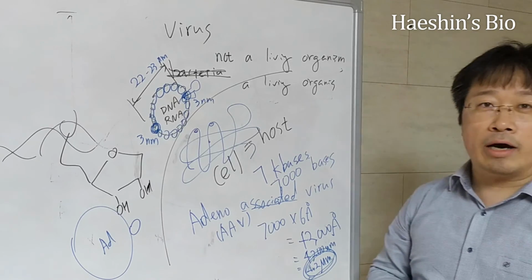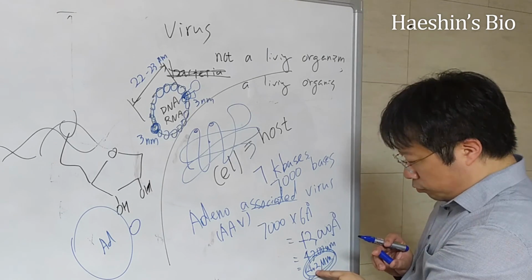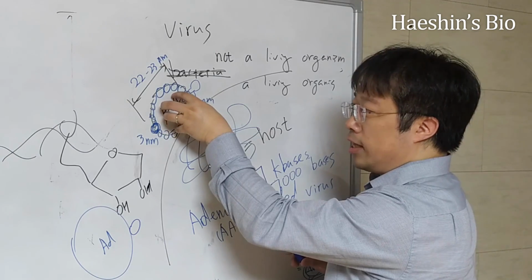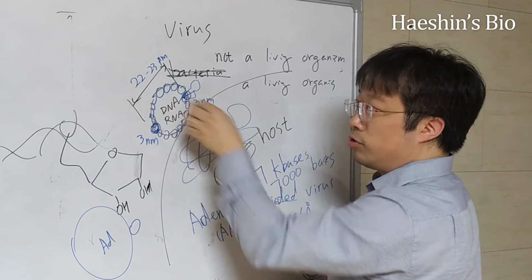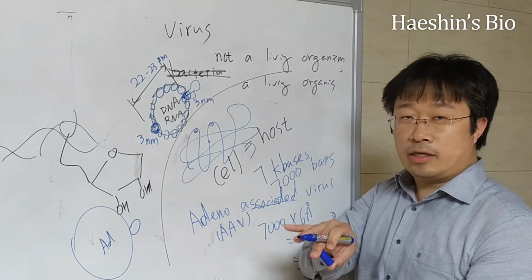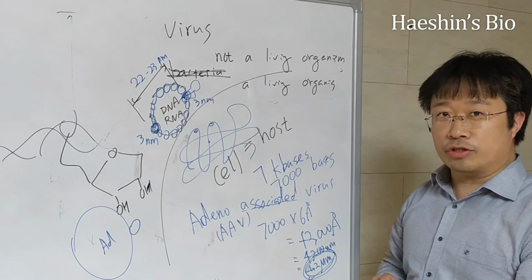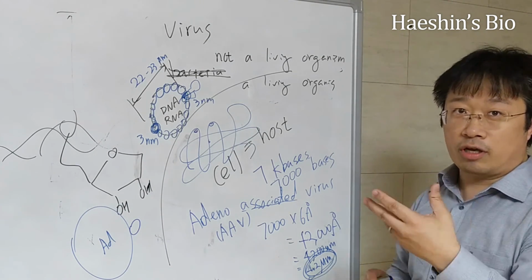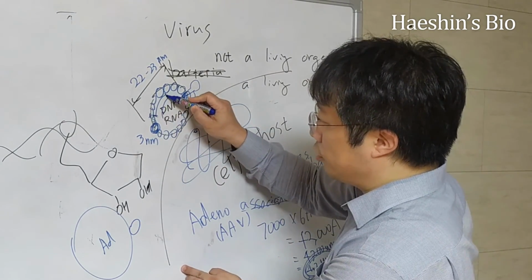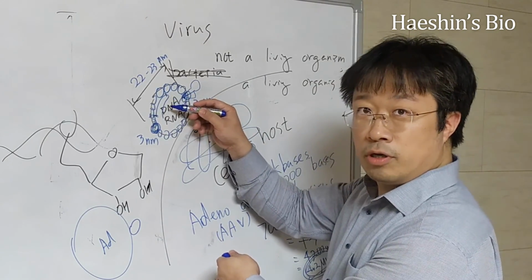So now we can think about it: if DNA 4.2 micrometers in length is able to pack into a virus of 22 or 23 nanometers in size, into the empty spaces inside, then how well do they pack it here? This is kind of homework that you can think about. How many bases are there from here to here, say 10 base pairs or 20 base pairs?